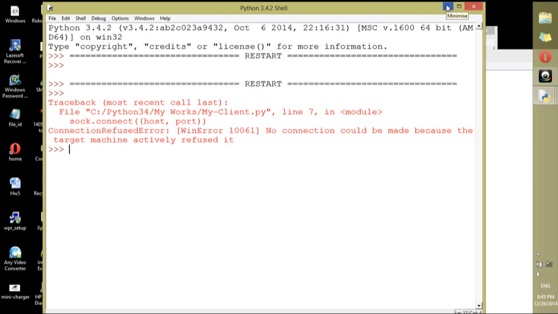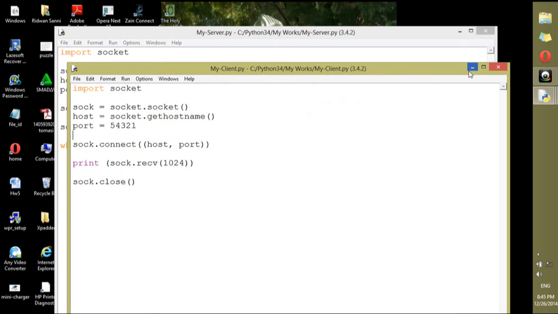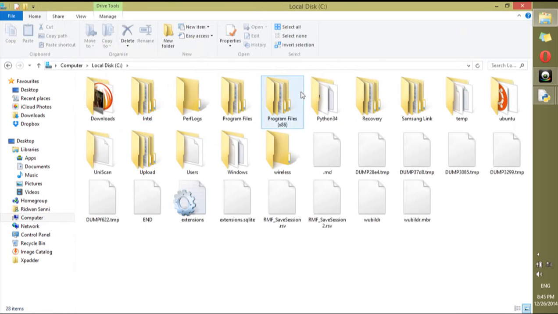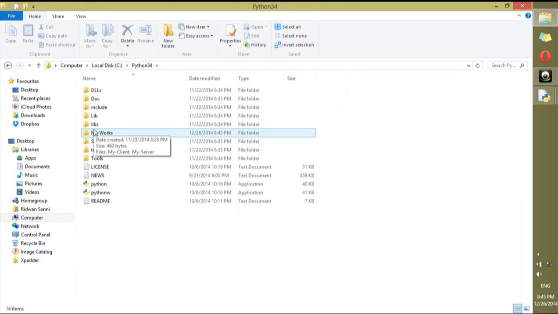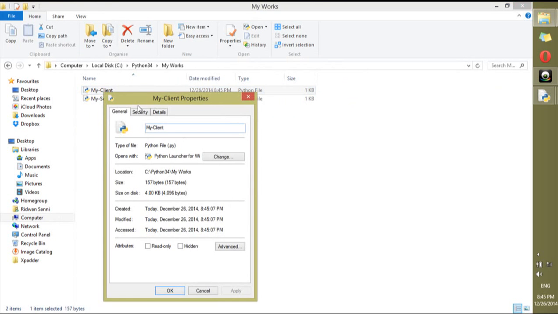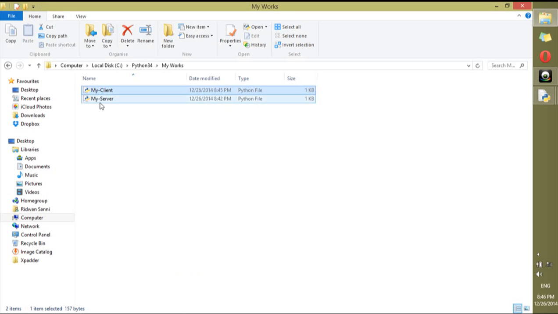This is an error that occurs due to the operating system blocking the client from connecting to the server. This can be resolved by going into where we saved our server and client programs. We go into properties, security, and make sure all of them have full control.